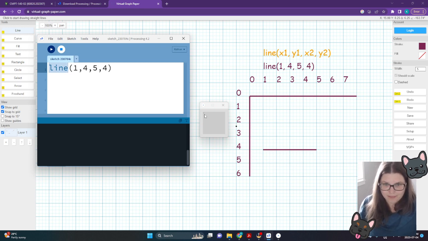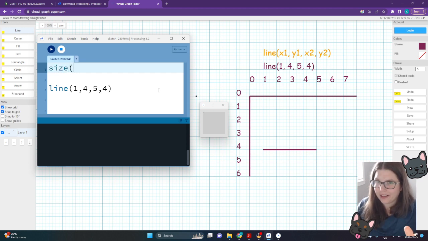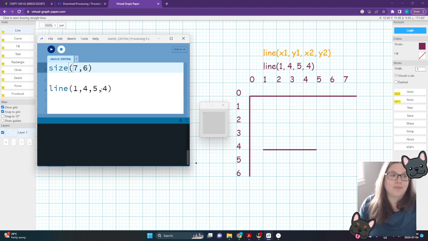This is hard to see. I would like to make it a little bit easier to see. So I'm going to tell the computer, you know what? Whatever you're currently doing for setting how big this grid is, it's too big. I want to change the size of my canvas to be 7 by 6. All I need to do that is type size, opening bracket, and then the values you want it to be. If I now hit run, we still have that line as my second option.